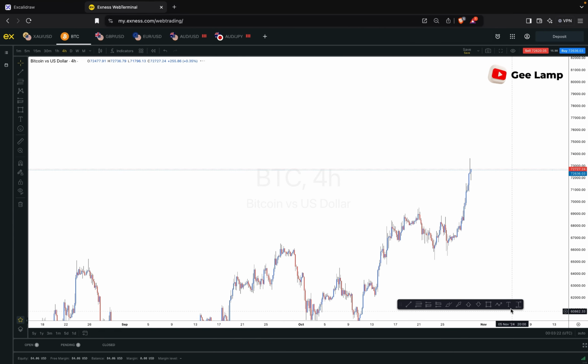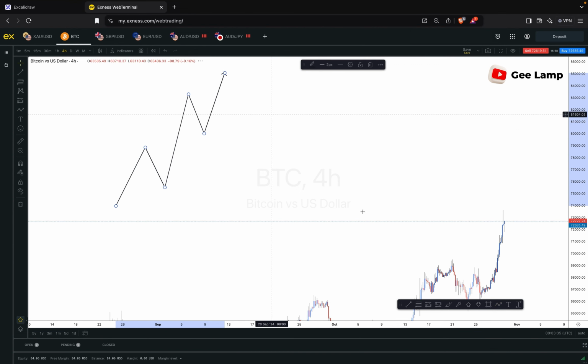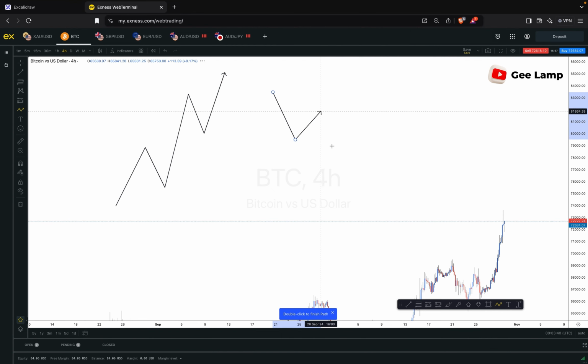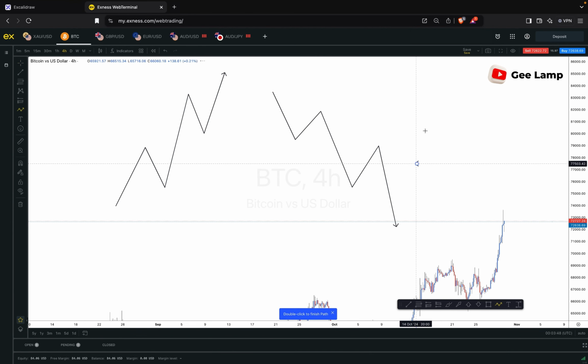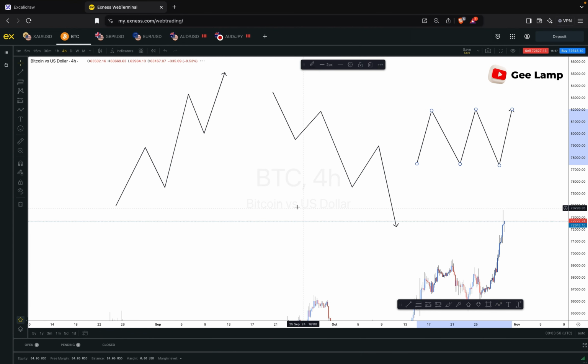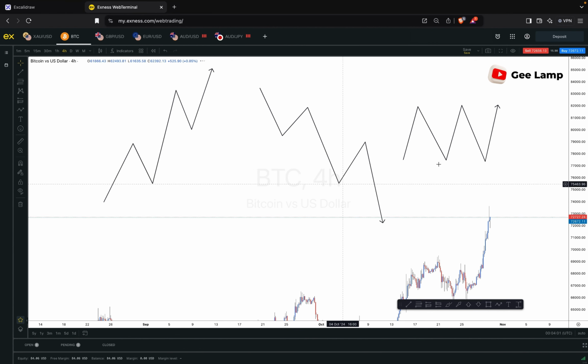Let's have a quick recap on what we have learned so far. We have three types of market trends, all right? So we have the uptrend, we have the downtrend, and we have the consolidating market, where price is just stuck between a support level and a resistance level. So the whole dynamics of market structure is understanding areas of support levels and areas of demand levels, basically.